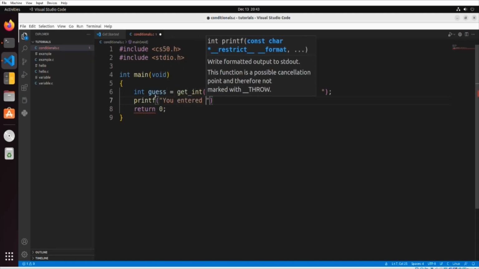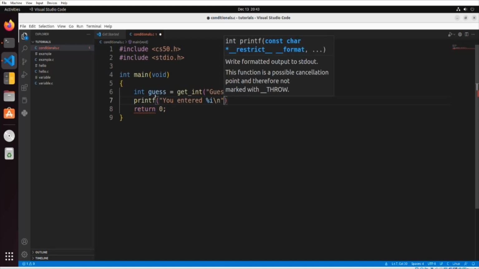Well, we want this to say something like you entered 3 if the user entered 3, or you entered 4 if the user entered 4, and so on. And so we're going to want an integer to go here. And to do that, we use the %i format code as a placeholder. And I'll go ahead and preemptively add the \n, or the new line character.